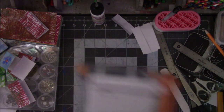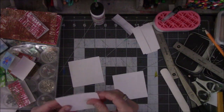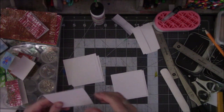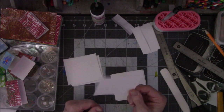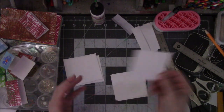All right, so let me put this over here. I know I'm going to make more of these, so I'm going to keep saving these little cuts like this, and eventually they'll make up more signatures that I don't really have to do anything with.